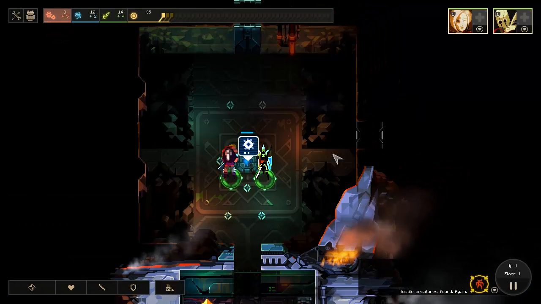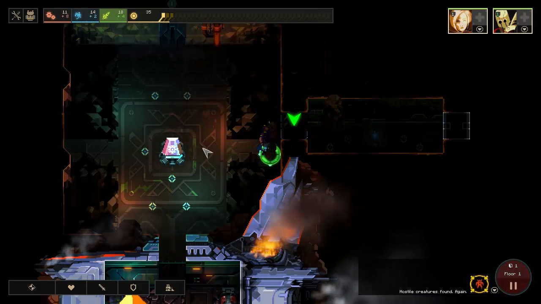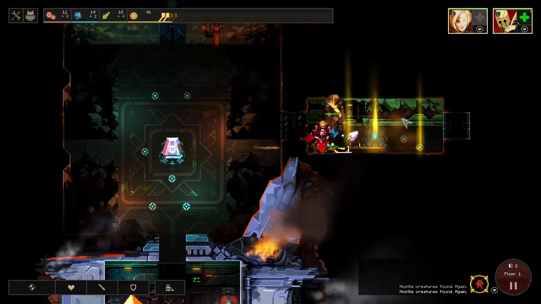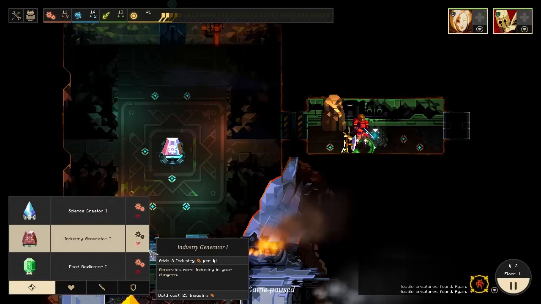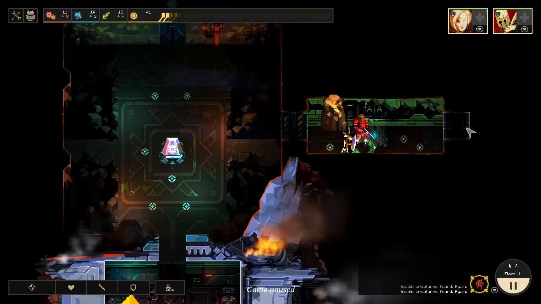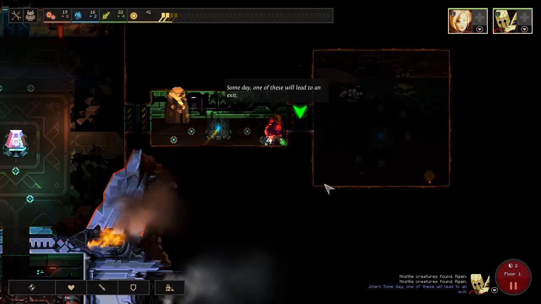Building industry generators early on is very important because it allows us to generate more industry, which allows us to build more things. So I find that's often a very important thing to build early on in the game, a couple industry generators to keep yourself from running out of supplies. We're going to build another one, but we don't have enough resources yet. We only have 11 out of the 25 industry we need, so we're just going to keep exploring for now and hopefully find some interesting things along the way.